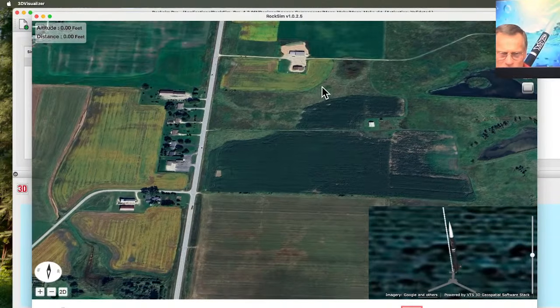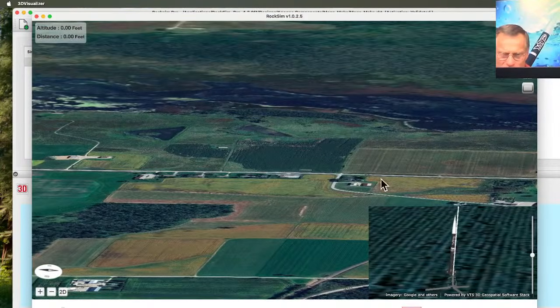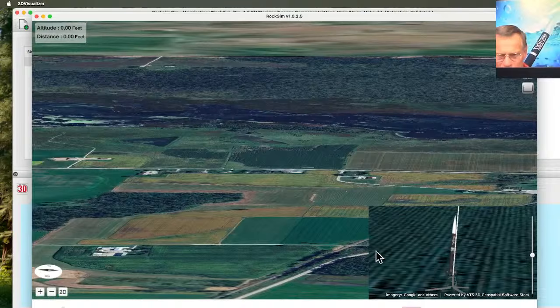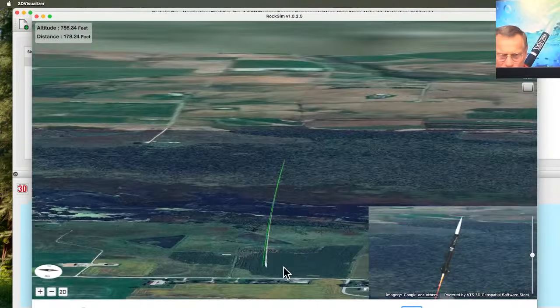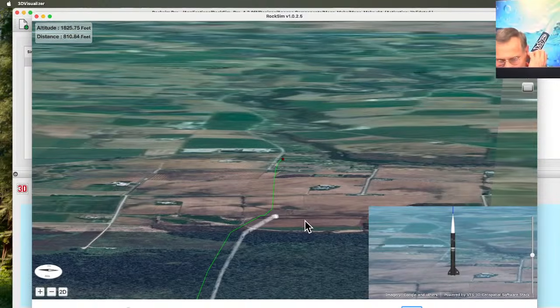All right, so I'm just going to angle the launch pad. Let me swing this around so we're getting a side view. So we're going to either see it arc into the wind or go away from the wind as it takes off. And so we're launching, and it goes away from the wind. Oh, and it went horizontal there.